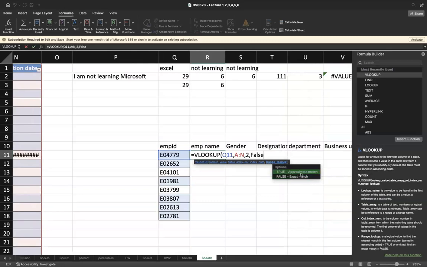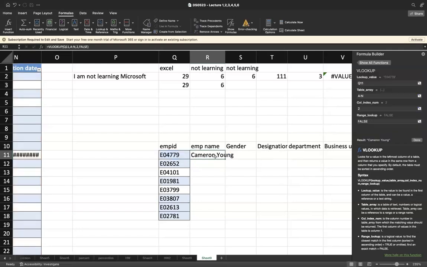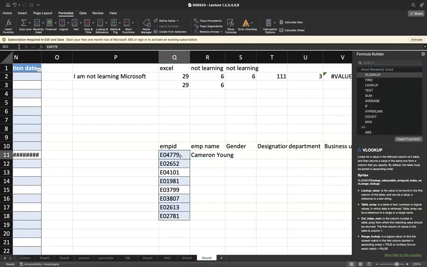Now, if I execute this, this is the name of the employee that I've got with this particular employee ID. This is where your VLOOKUP function helps you find a particular value from one column based on the value present in some other column.